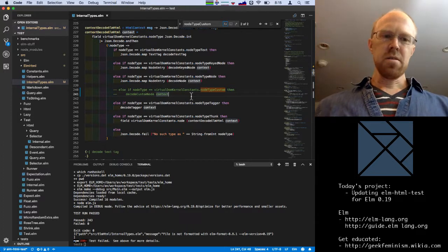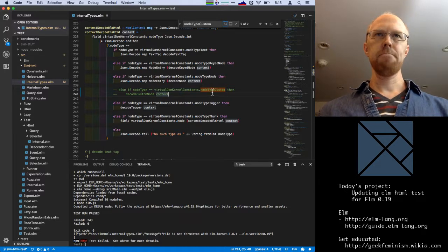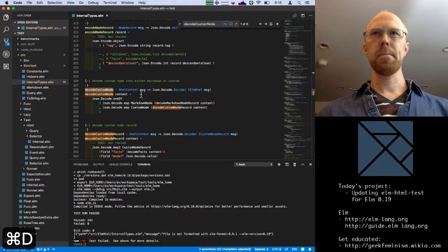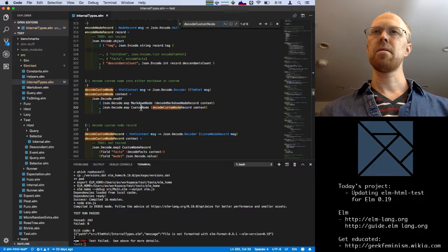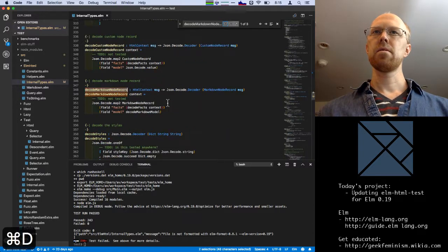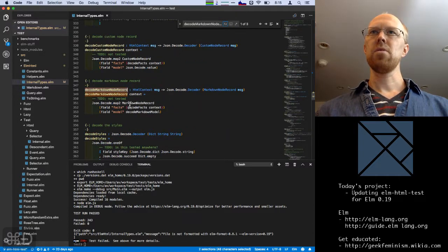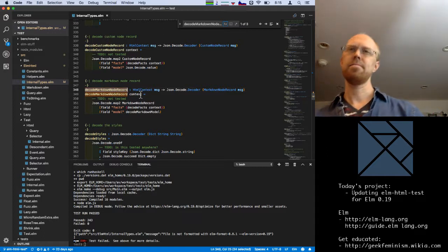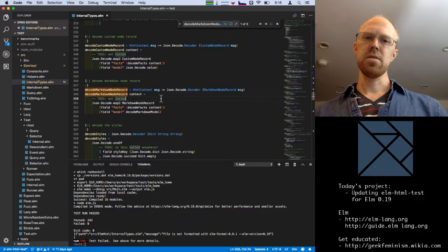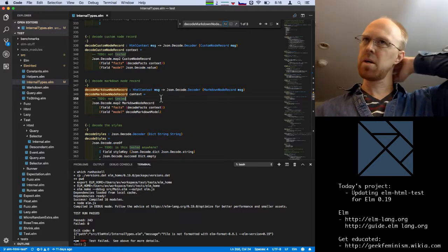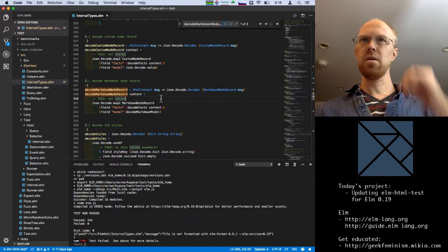So I guess the question at this point is, what even is a custom node? Define custom nodes into either Markdown or custom. Okay, so it looks like there are Markdown nodes. Do those exist even in elm-html? I'm curious about that.